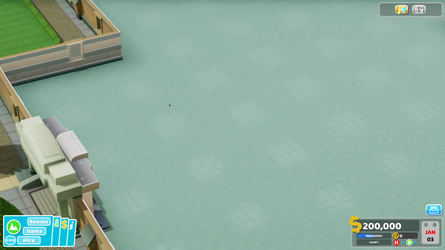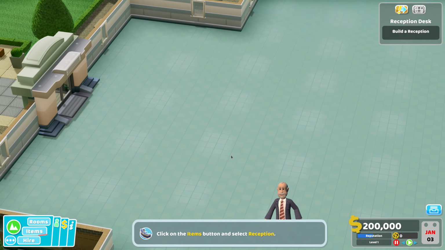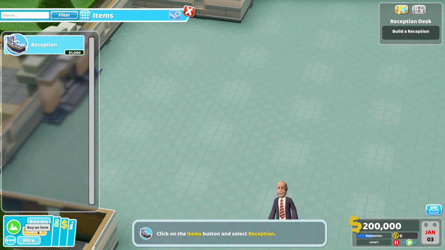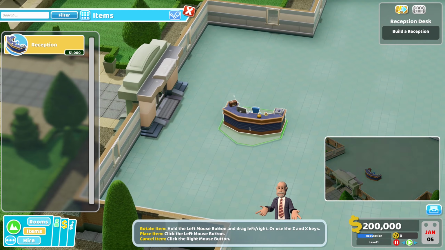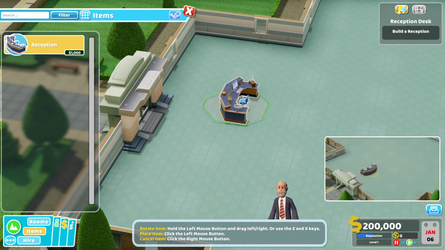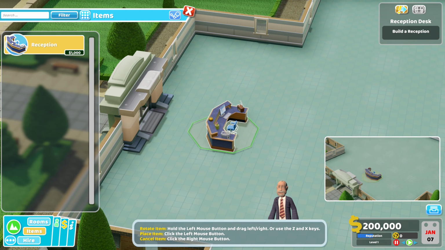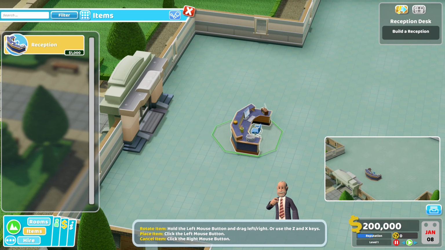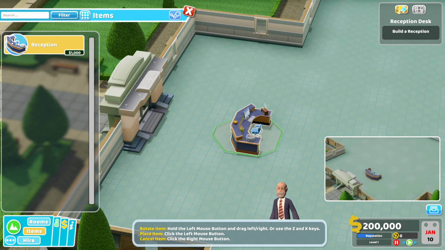Drag and rotate. First thing the hospital will need is a reception. Patients will head here when they arrive at the hospital. Let's build a reception desk near the entrance. Click on items button, select reception. Hold left and drag to rotate or use Z and X. Let's put it there.